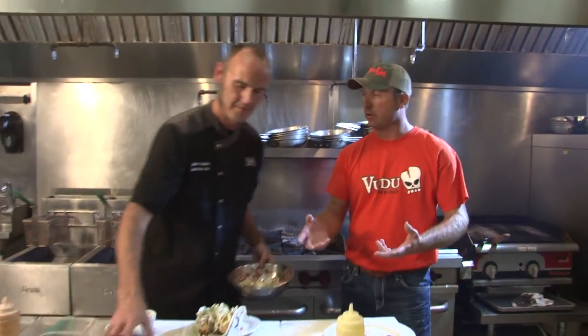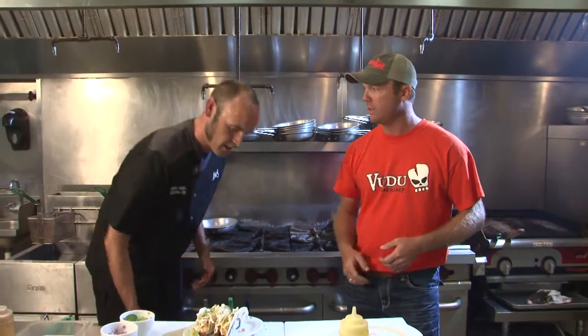What would you serve — are there any sides or anything you'd send out with this? It depends. During lunch we actually do sides, but at dinner we serve this as an appetizer, so it would come out just like this. Come in for lunch and you'll see what we've got. And a lot of tacos — y'all actually do mahi-mahi for your fish tacos, right? That's correct. You get two tacos just like this. Lunchtime special.